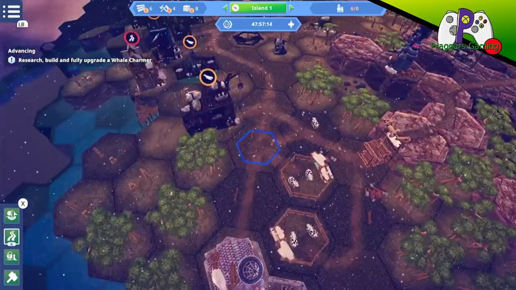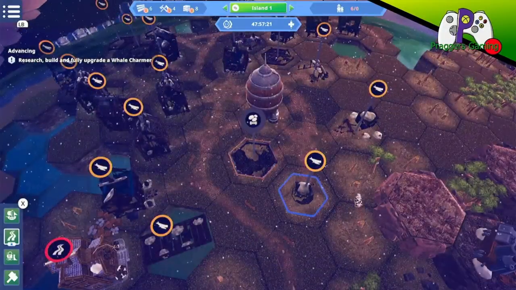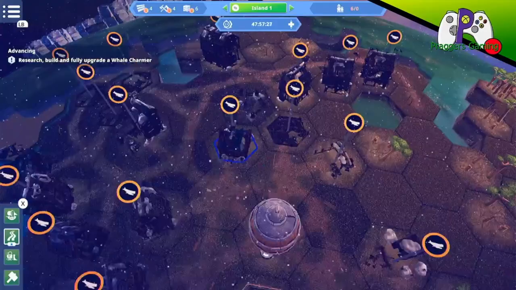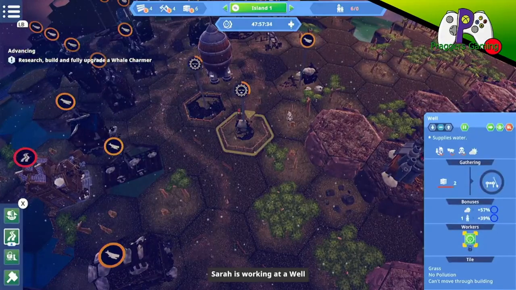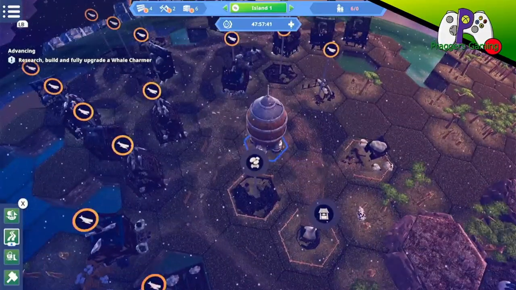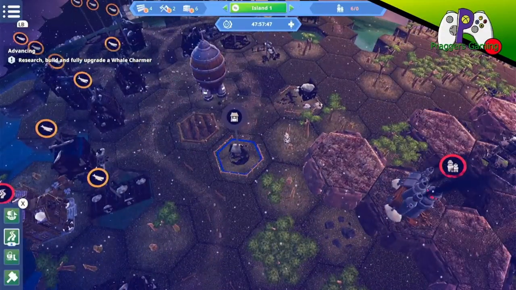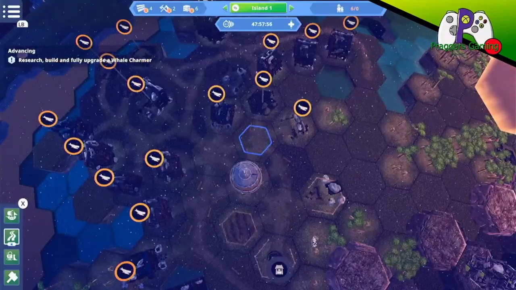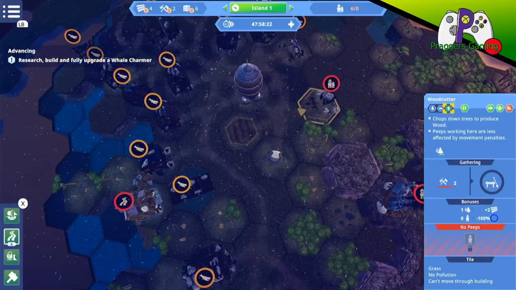Blimey. Right, hang on. So, right, let's get the woodcutter repaired. Speed up. What was that? Make that a priority.